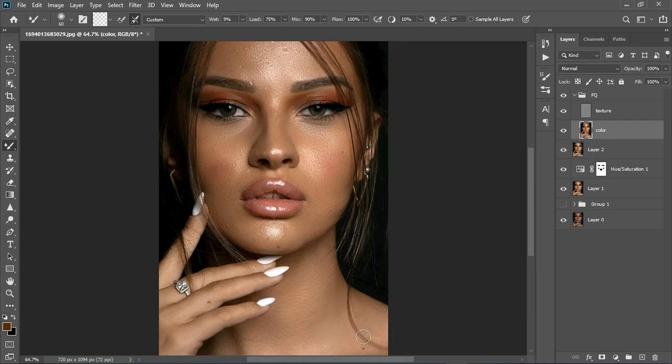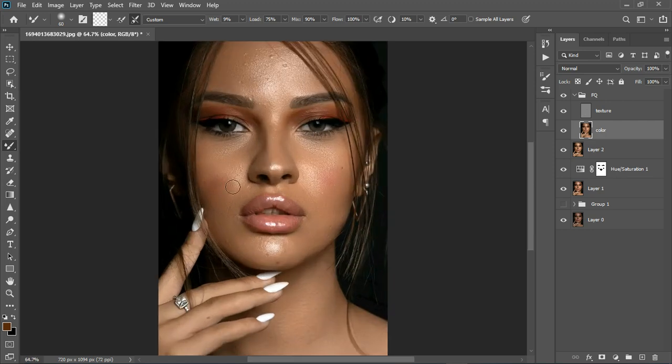Okay, so take a look at this place. It looks as if she has a cut instead of the hair. Okay, so let's blend the hand. I'm just going to quickly do the side. Okay, now let's just say this is what we have for now.